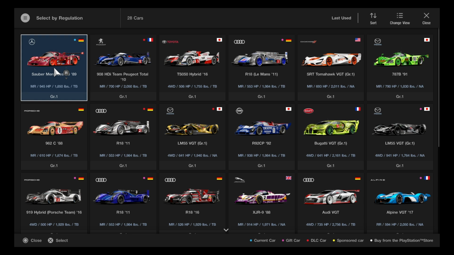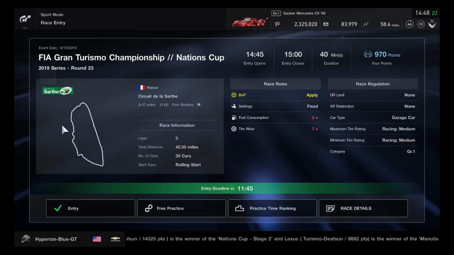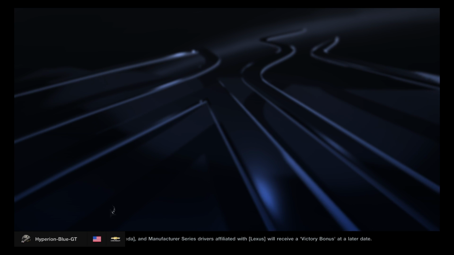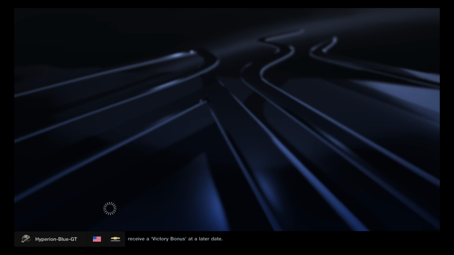So looks like it's good to use a recommended Group 1 prototype race car, the Sauber Mercedes C9 1989 with a Total Drama Island library design, Killer Bass. So everything is going to be set up for a balance of performance, with the recommended settings given for use.